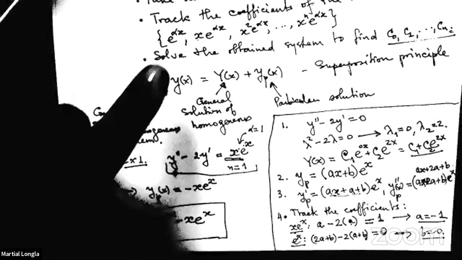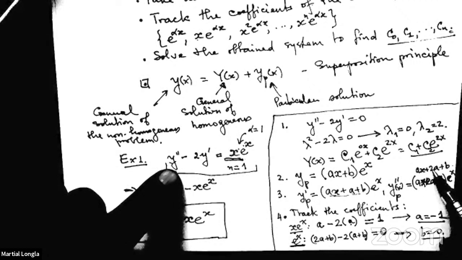Then you go to the next basic function, it's e to the x. After x e to the x, you get e to the x, and that's all. There is no other one. And so, again, we go through that equation, and we report only the coefficients of e to the x. Second derivative with e to the x, it's 2a plus b. Minus 2, first derivative, and we report only the coefficient of e to the x. In the second derivative, it's a plus b e to the x. So that's a plus b.